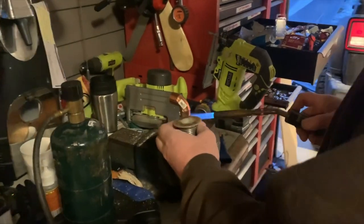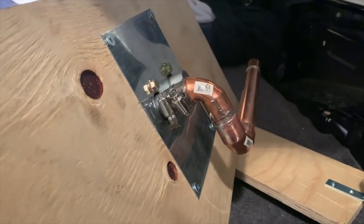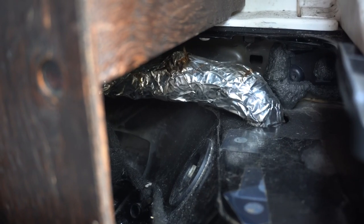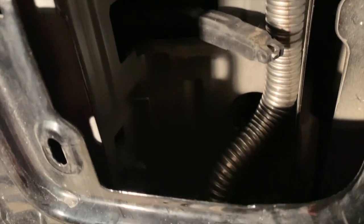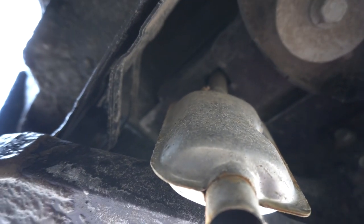The exhaust pipe that came with the heater was not enough for the install, so we went out and got some additional copper pipe. We wrapped both pipes with fiberglass cloth and tin tape for extra insulation. We routed the exhaust from underneath the cupboard into a pre-existing hole, took it straight down into the tail light area — there's a lot of wasted space there. At the bottom of the tail light area, we drilled a single hole, took the exhaust through it, down below the body of the Jeep, and attached the muffler at the end.